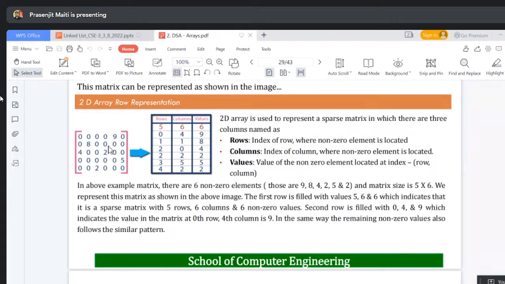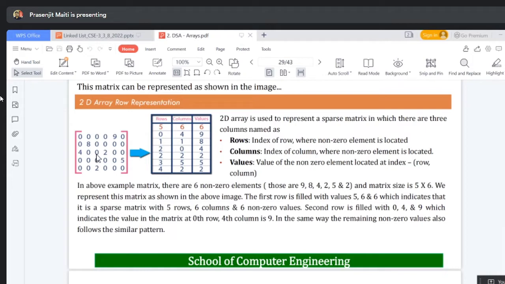So what is the disadvantage of sparse matrix? It is a wastage of memory. So how can we reduce the wastage of memory? There are 30 elements. If we store one integer data, 4 bytes are required. So in total, how many bytes are required here? 30 into 4, total 120 bytes.